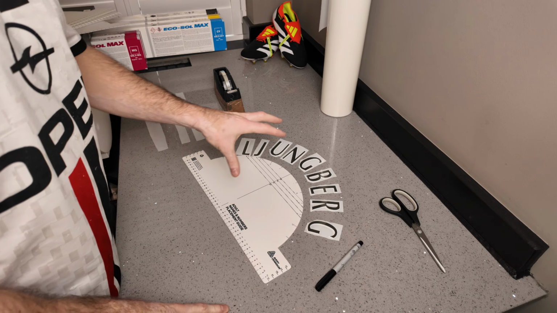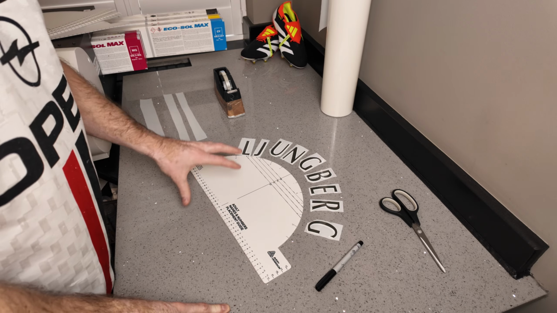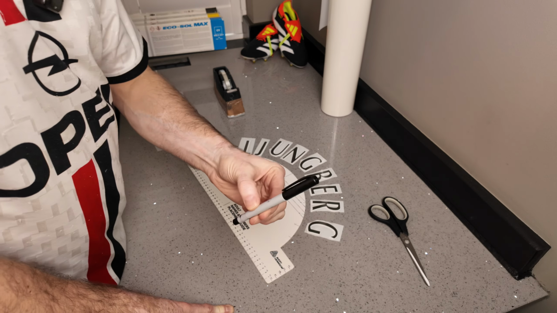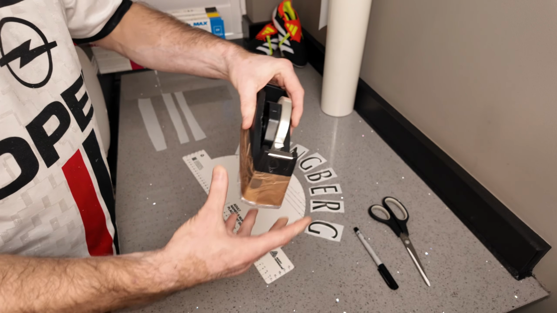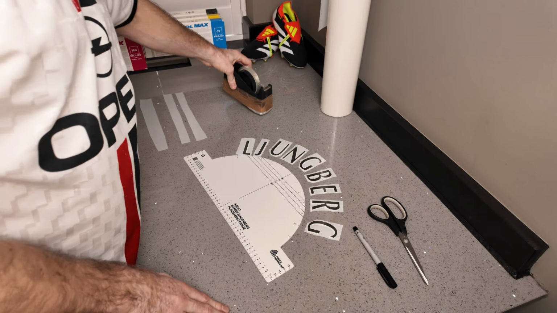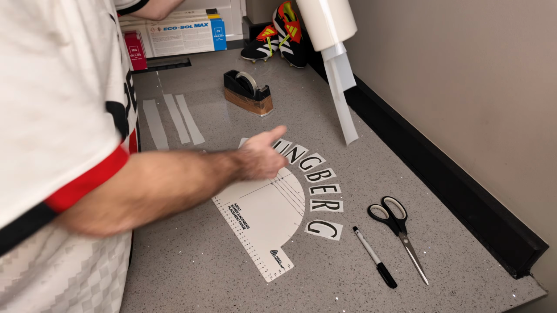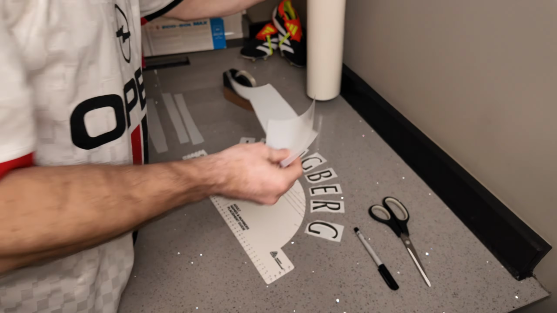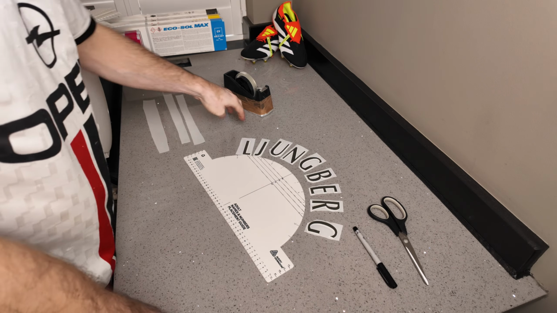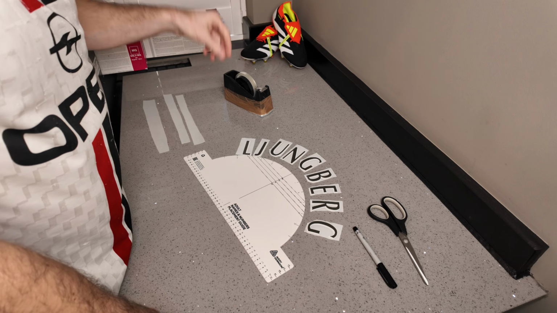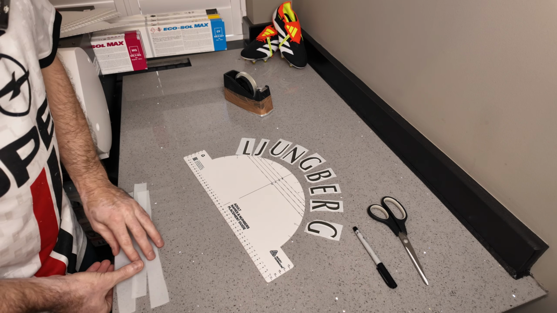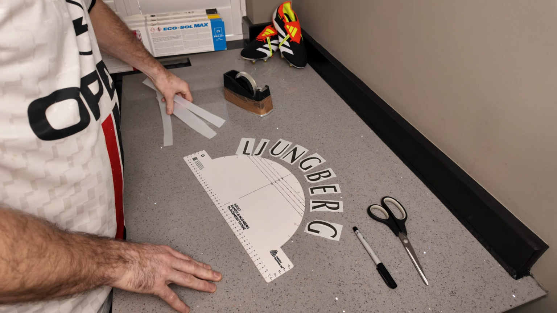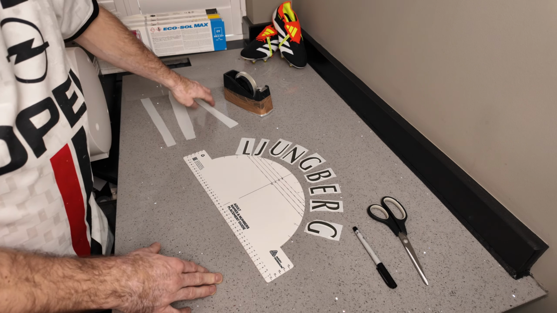Right, so here we are over on the bench. What you're going to need for this is some scissors, a felt tip pen, and some tape. This is application tape on a roll, a whole roll of application tape that I use for namesets. If you're not printing your own namesets, you probably don't need a whole roll like that. But for what we're going to do today, it's a bit more helpful because you can cut thicker strips of the application tape, and you'll see what they're going to be used for in a moment.